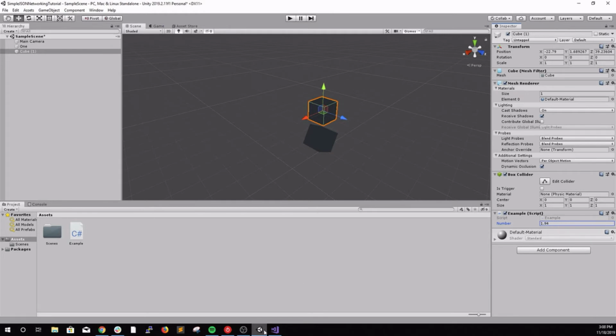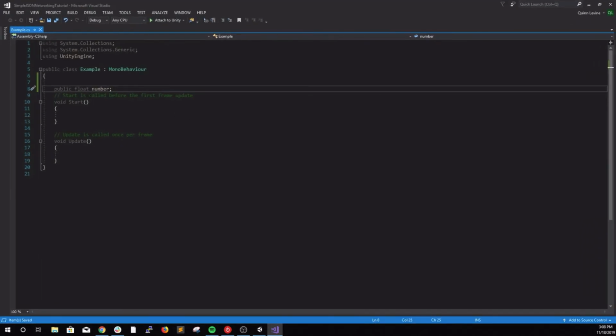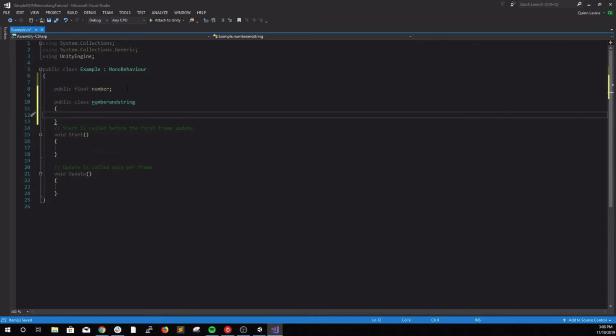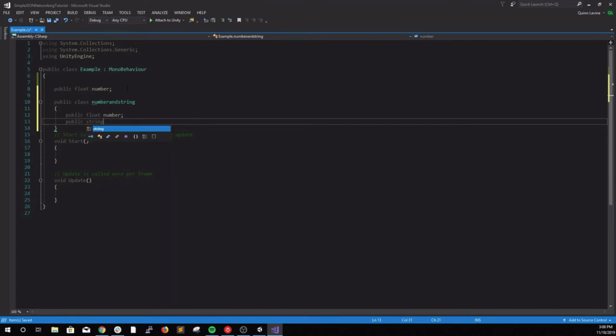Something you might not know though is if I make a class number and string, and then let's say this has a public float number and a public string, I don't know, just say word.